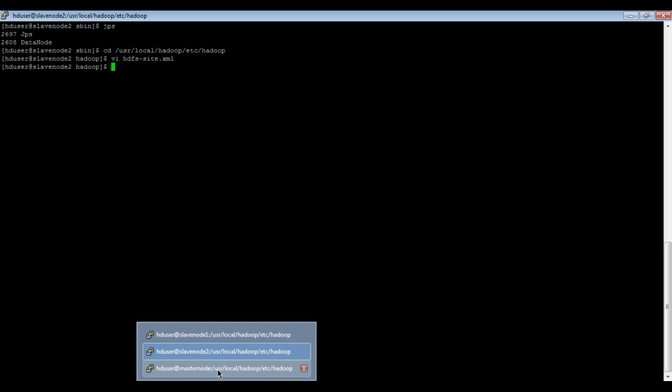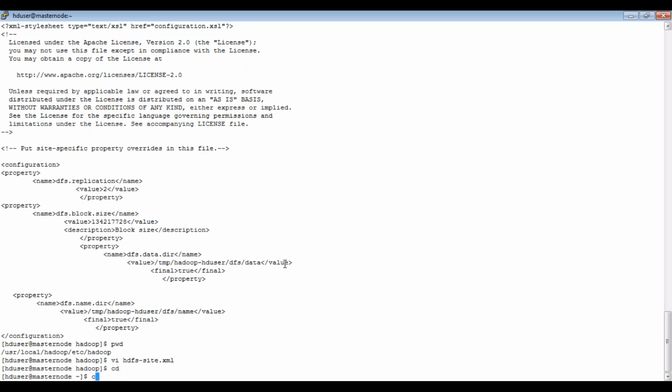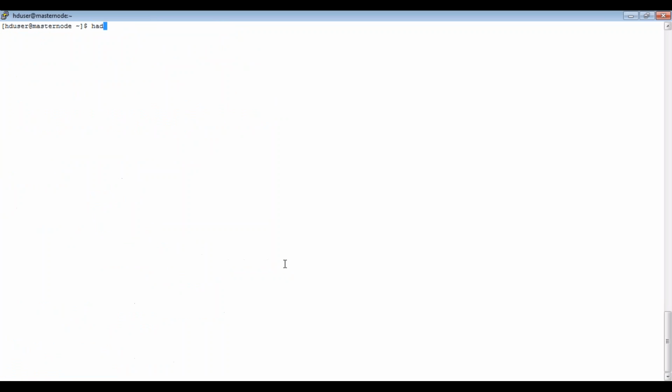So let's go to the master node and create one more directory. Hadoop, let's clear this. hadoop fs -mkdir multinode. I'm just going to give multinode as the directory.